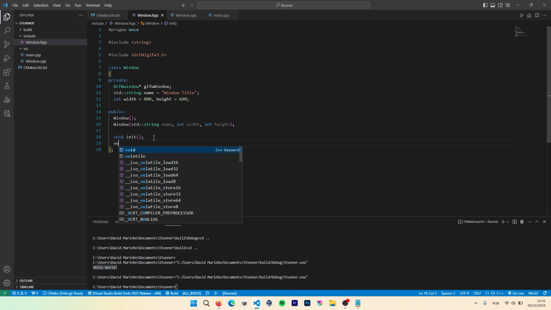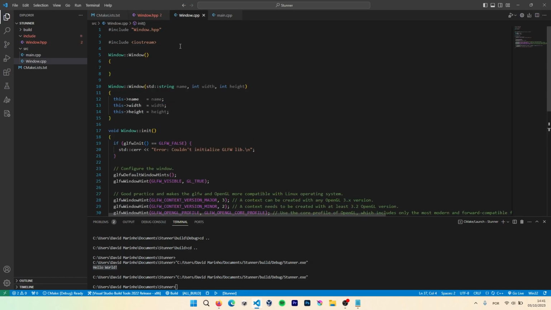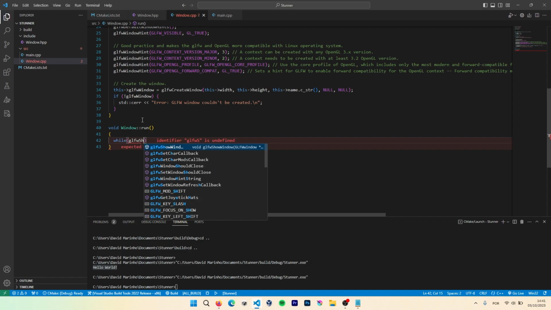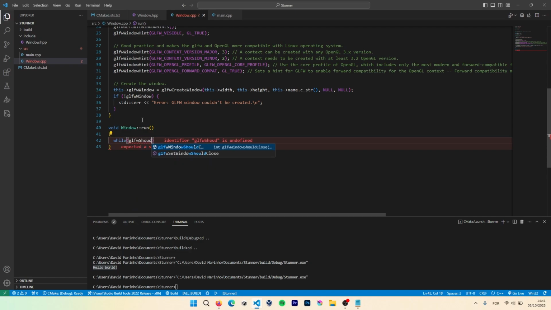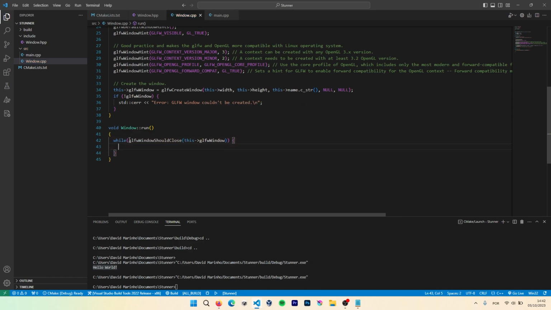So let's create the void run method. So to run the window, void window run, while GLFW should close this GLFW window, and we are going to negate this operation in here.